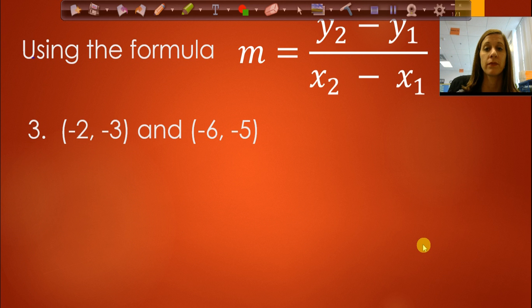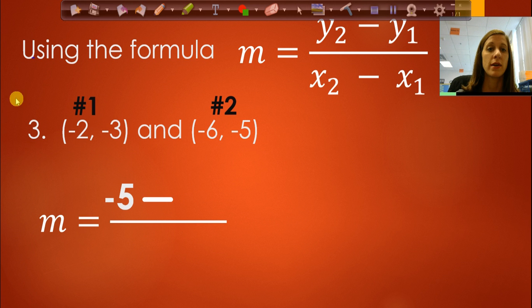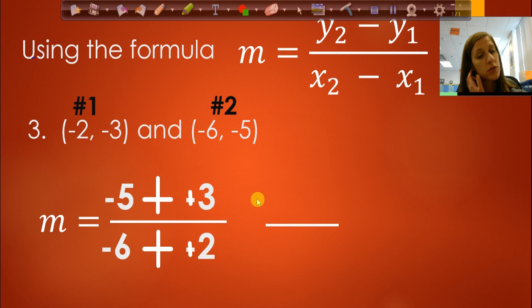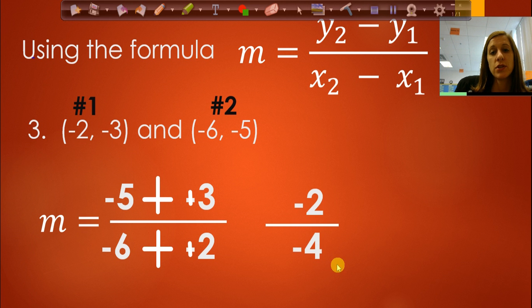Next question. So same thing. I've given you two ordered pairs. Each ordered pair has an x value and a y value, and we're just going to substitute in. So y sub 2, I'm going to go to point 2 and take the y value, which is negative 5. Bring over the subtraction from the formula. y sub 1, I'm going to go to point 1, the y value is negative 3. x sub 2, I go to point 2 and the x value is negative 6. And then x sub 1, from point 1, the x value is negative 2. So the only thing we need to fix with both of these is we have minus and negative. So we need to change those to plus a positive. And now just do our calculations. Negative 5 plus 3, negative 6 plus 2. And we have a fraction, which we are going to write in reduced form. So our slope is 1/2. So that means on a graph we would be rising 1 and running 2.